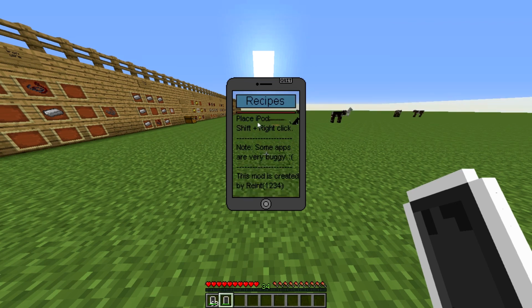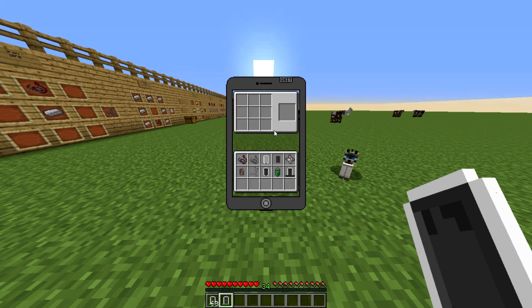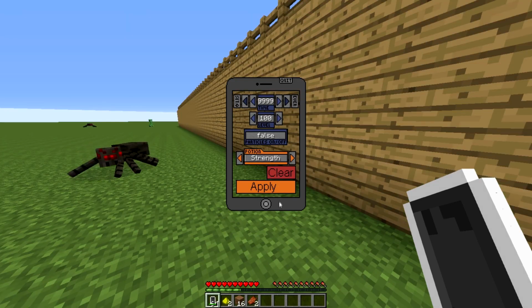We have info, so we play shift right click. Note the apps are very buggy. This mod was created by Rennet. Recipes are in here, so there. So we're at level 100 now.